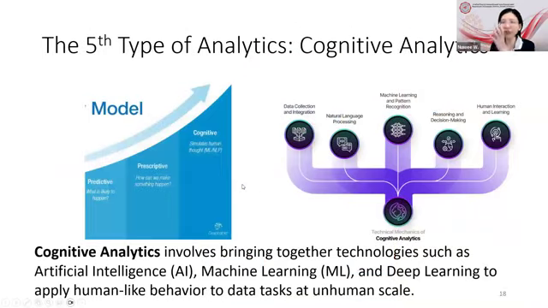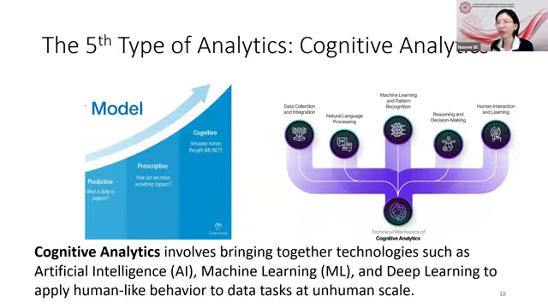But there is also the fifth type of analytics. This is called cognitive, right? Cognition involves how we use computers, or actually right now it's AI, to try to come up with something that is human-like, right? Using NLP, natural language processing, using LLM, large language model, using machine learning, using computer vision, using reasoning, using human interaction, anything that is not human trying to be a human. So this is called cognitive analytics.